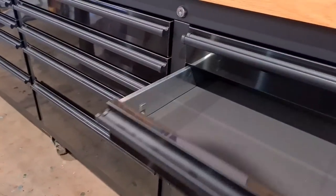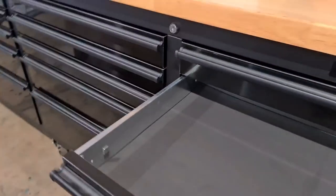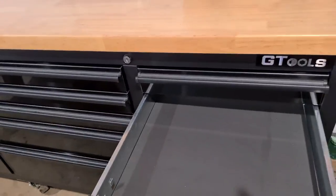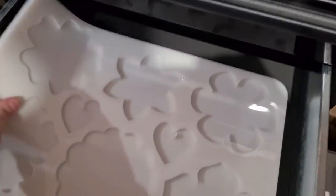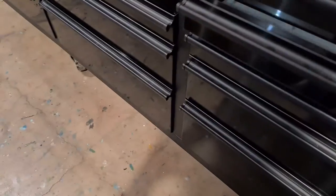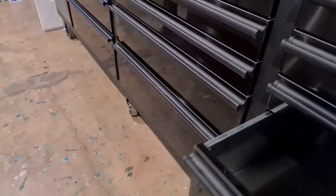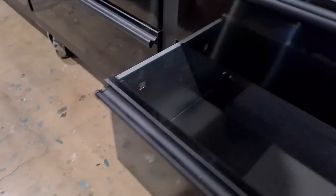1, 2, 3, 6, 9, 12 that are quite shallow, and they will be great for my molds. So yeah, I'll fill those up. I wonder if it'll fit. It fits, it fits. Woohoo! Look at that. And then I've got this row here, which is a bit deeper, and then the bottom one, which is the deepest one.